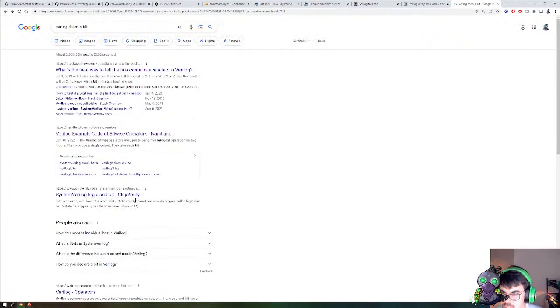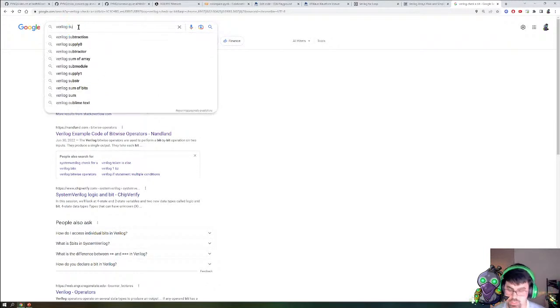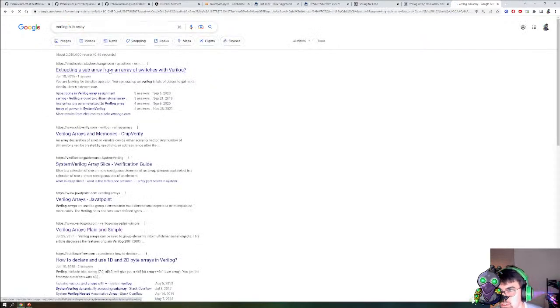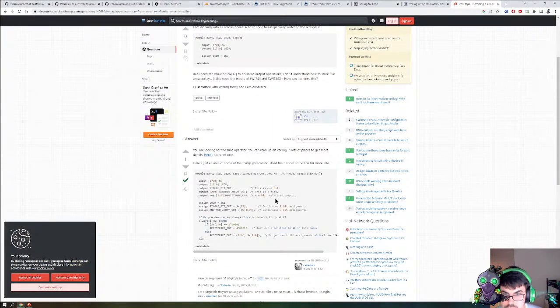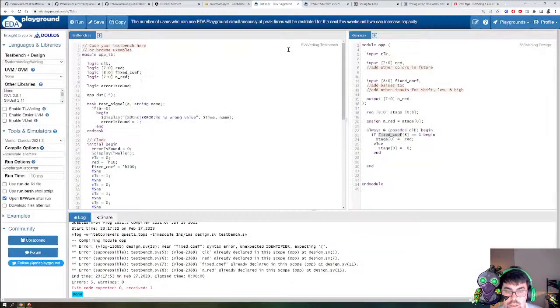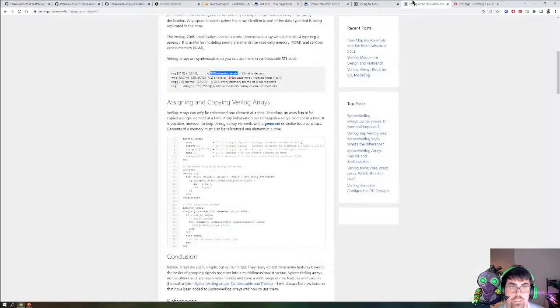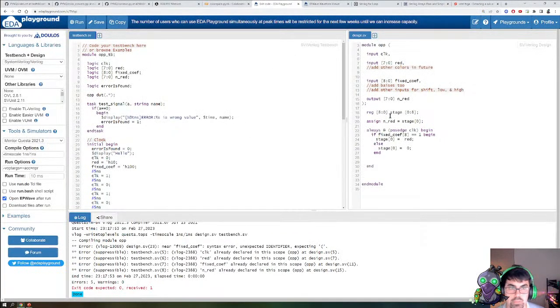I know how to do it in VHDL just fine. Sub array. Yeah, you just say switch 17. Is it the if statement that you're not happy about? That'd be the if statement.